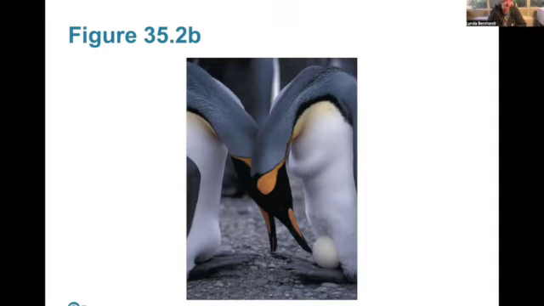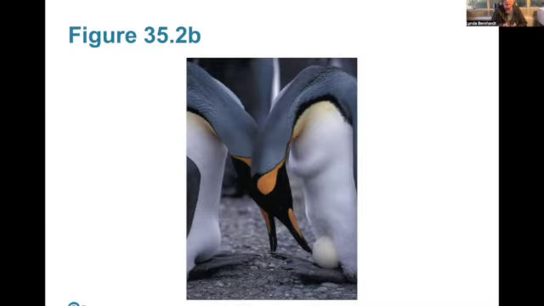I have talked about the penguins in class quite a few times, of the importance of transferring the egg from one penguin's feet to the other, because if that egg touches the ground, it will die because the ground is just that flippin' cold.